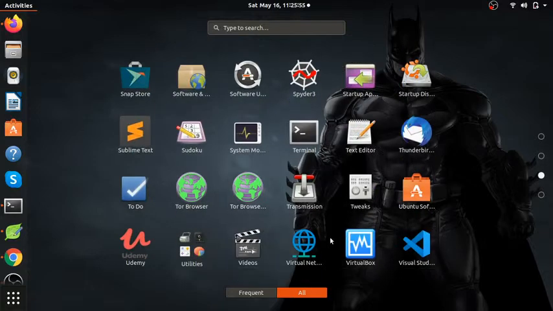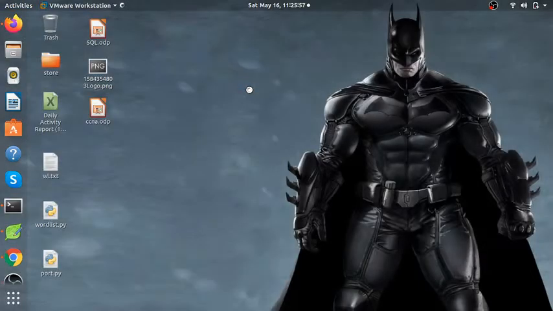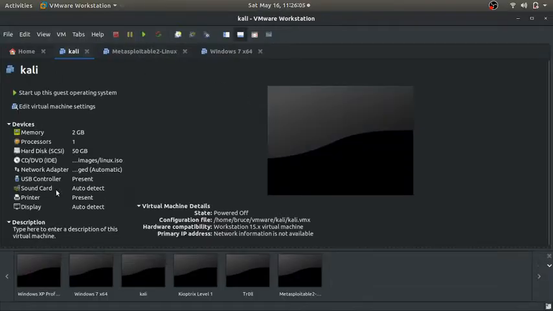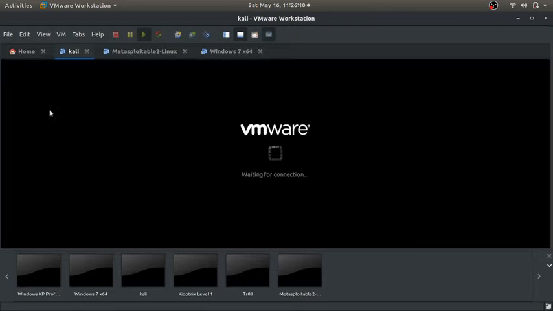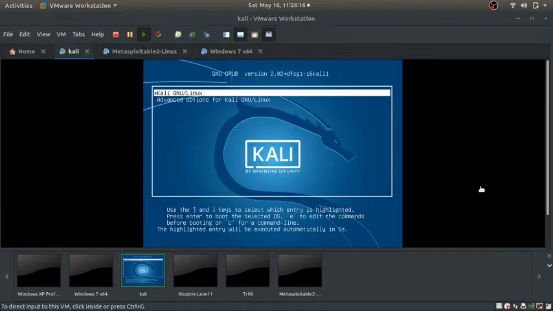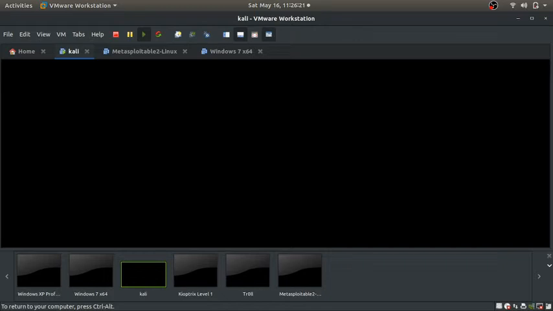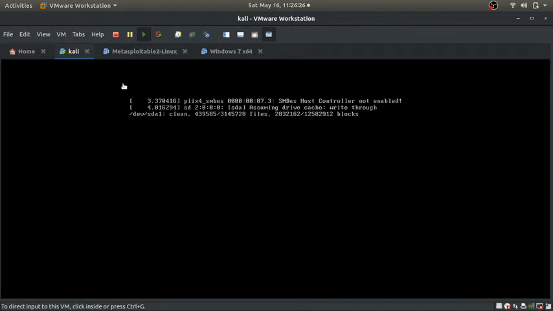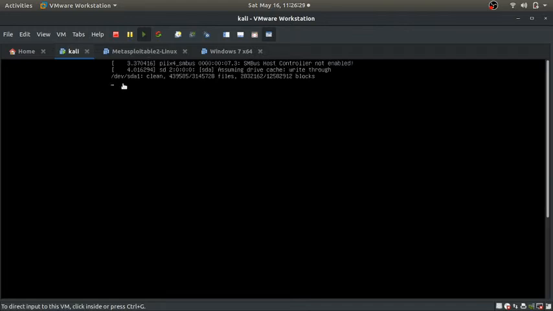You need some actual tools. So I'm going to use my Kali Linux setup here, because it is much more secure than my base Ubuntu, and I have installed a VPN and everything in it. I'm starting my Kali over here.